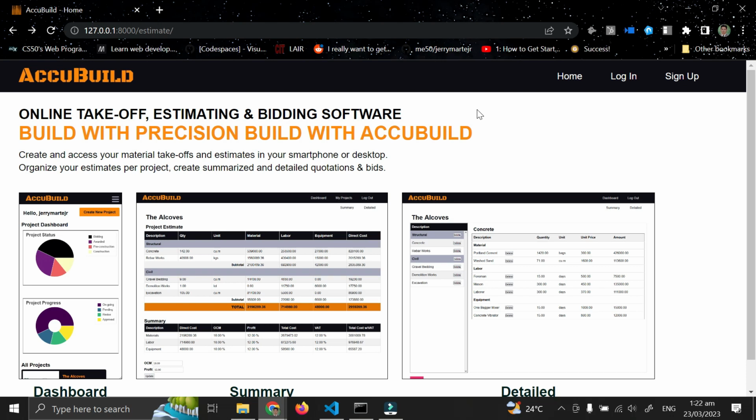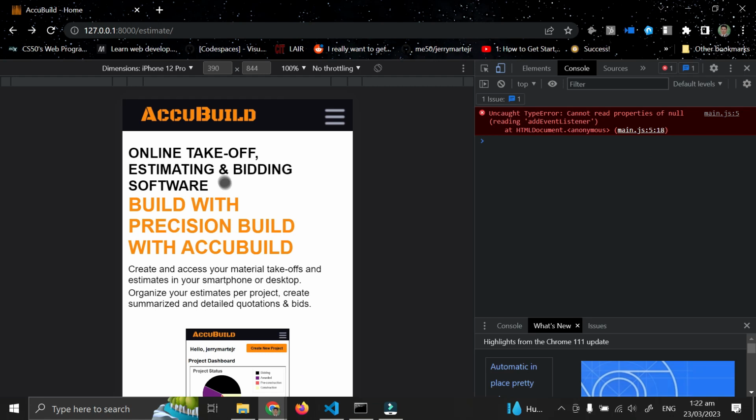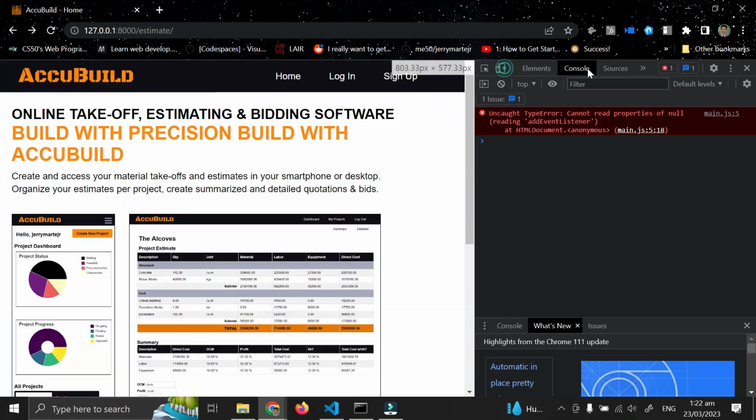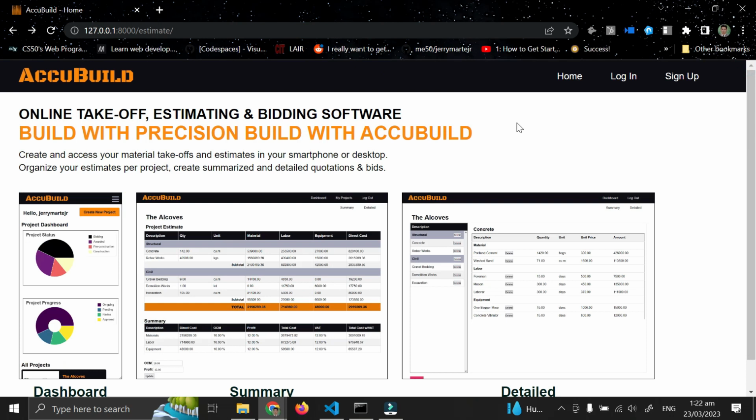For the first requirement, this is unlike the other projects. This is not an e-commerce site. This is not a social network. This is not a mail system. And this is mobile responsive. Here, the navigation. I use Django for the back end and JavaScript, HTML, and CSS for the front end.